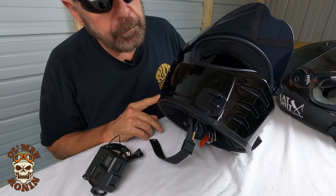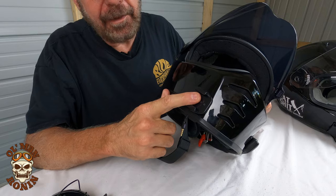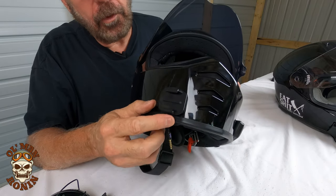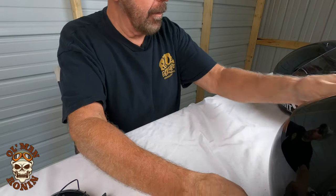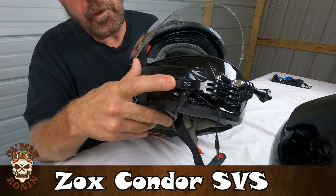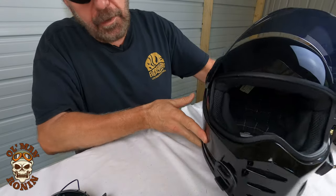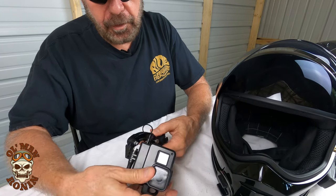When you get your GoPro, they're going to give you a couple different mounting systems. One of them is flat and one of them is curved. On the Biltwell, this little area right here is really flat, so I just used the flat side as opposed to the curved. On my other helmet it's a curved section, and I used the curved underneath the arm there and it fits out there perfectly too. But on the Biltwell I used the flat one, and that gave us plenty of room to attach our GoPro mount along with these little arms.